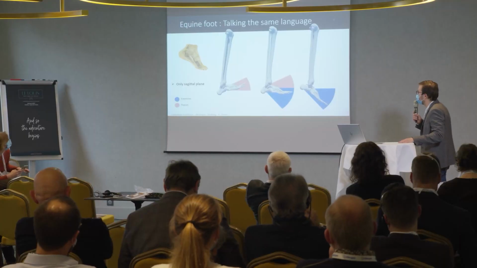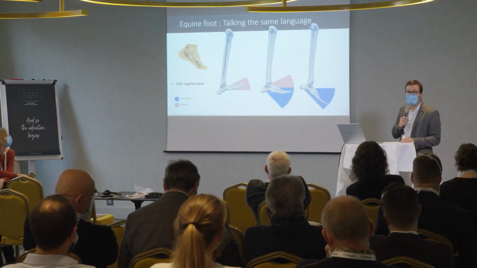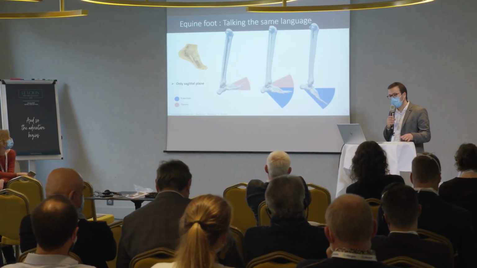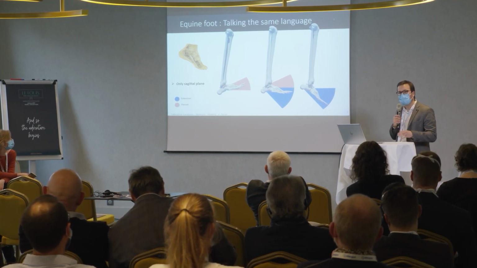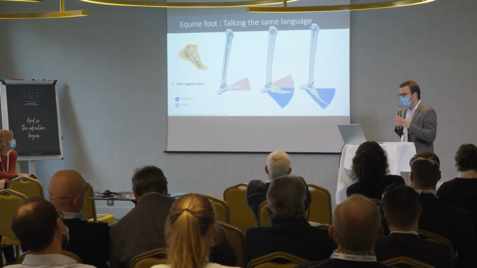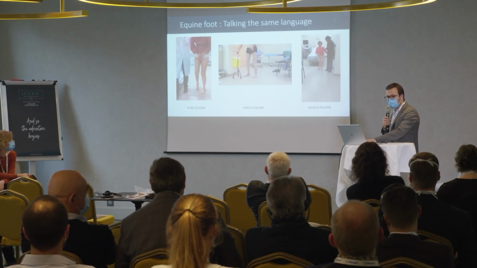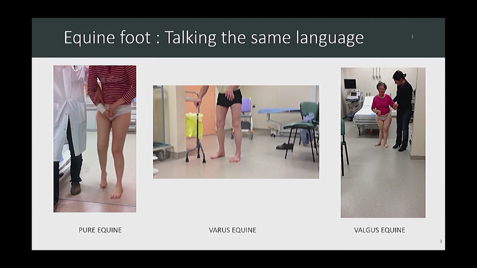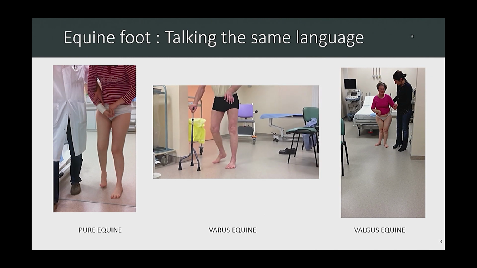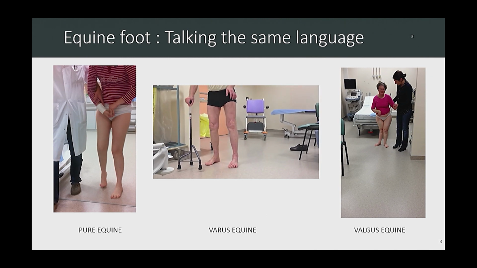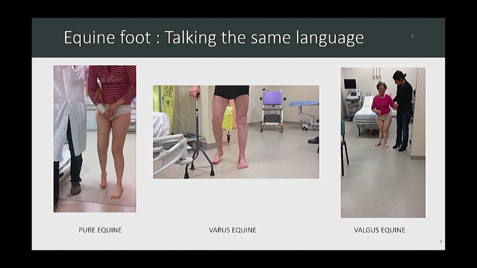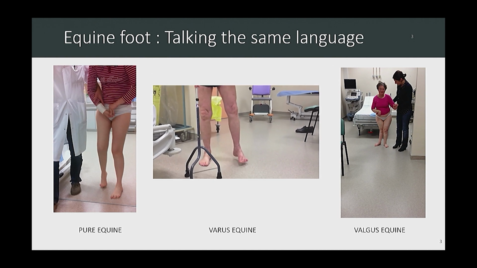To start, it's necessary to have a common language. Today, I will only talk to you about the pure equinus, that is to say, only in the sagittal plane. During this presentation, we will not discuss other forms of equinus, like varus or valgus equinus, and will focus only on pure equinus.